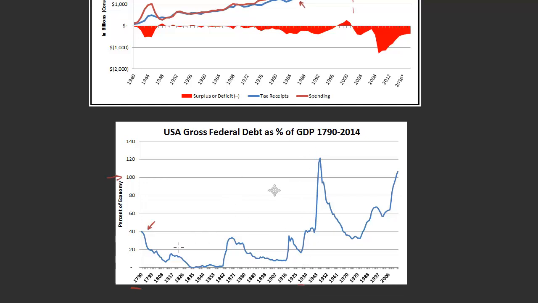So a few things that we see. Obviously there's another war right in here, and wars are typically debt financed. We also see the Civil War right in here. We see World War I, where we have some increases in expenditures that result in deficit spending. And then we see some of the effects of the Great Depression here. And then this is what I was talking about before, which is we see this great increase in real dollar terms of deficit spending. And that's the first time where we really see World War II driving us towards a large debt as a percentage of the entire GDP, as a percent of the entire U.S. economy.